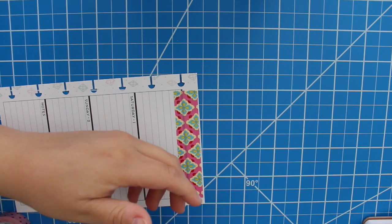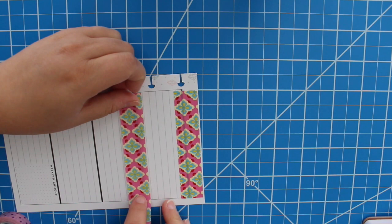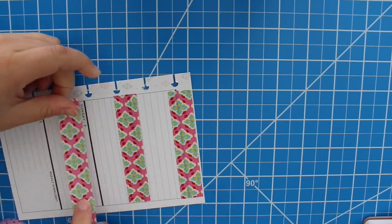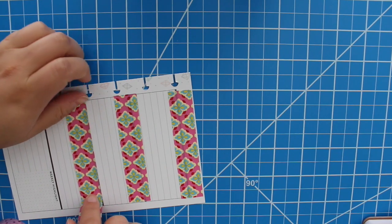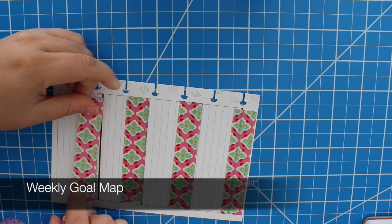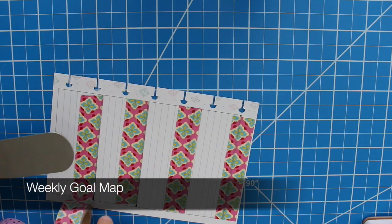Moving on to another option, I'm once again just going to use washi tape and cover up the dates for each of these sections. Now, if you are using your blank pages, you could still use the washi and you could mark the edges so you know exactly where to find all these things in your planner. So the second way is to create a weekly goal map.